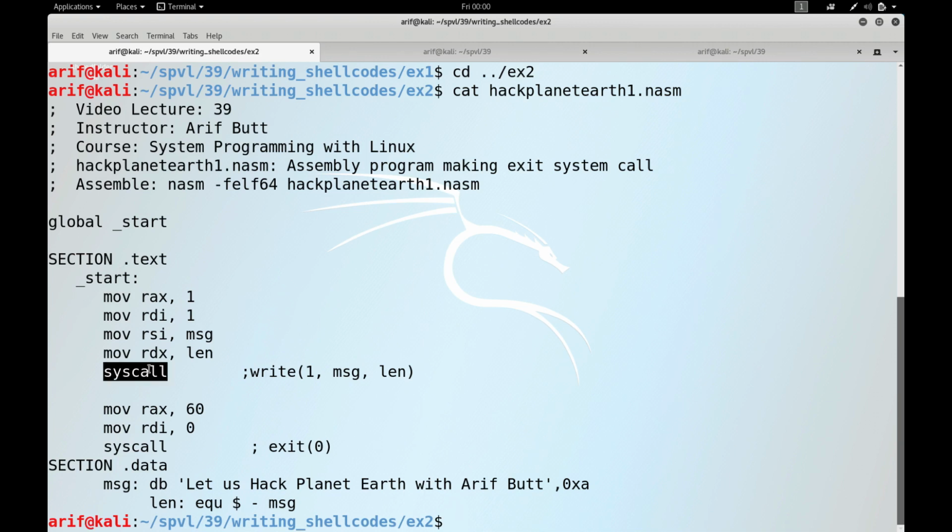Over here again we have a write system call, and the system call number is 1, which is placed in RAX, and the 3 arguments to write are placed in RDI, RSI, and RDX respectively. Then we have the exit system call. The system call number of exit, 60, is in RAX, and the return value or the exit value is placed in RDI. We have seen this code before as well.